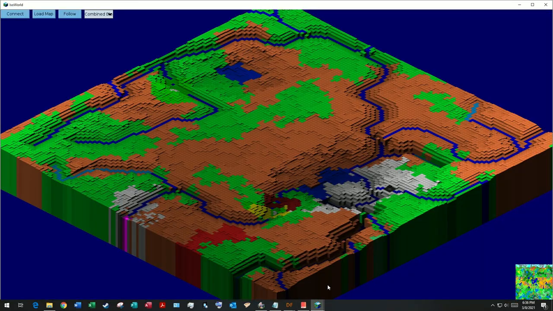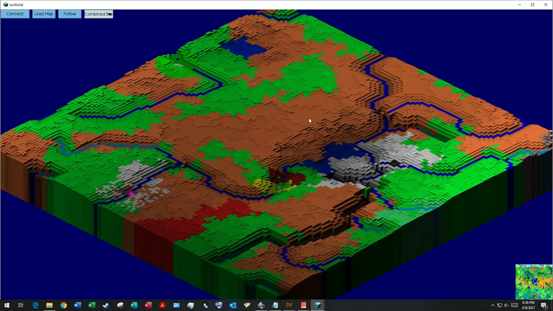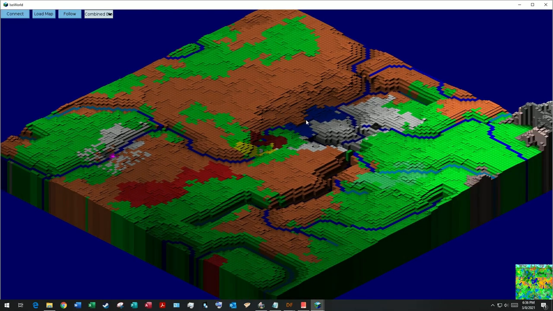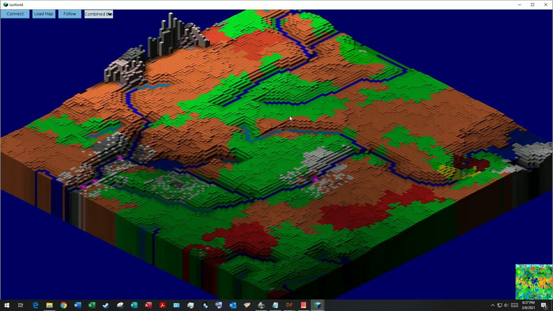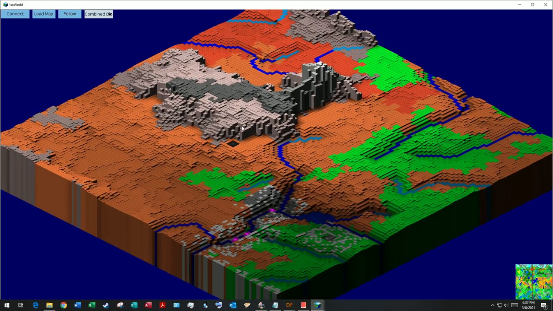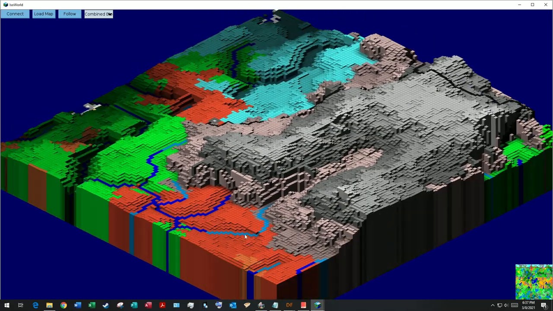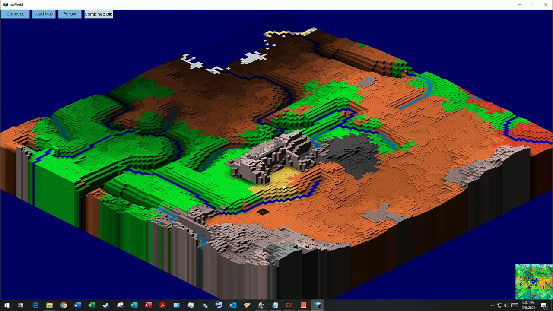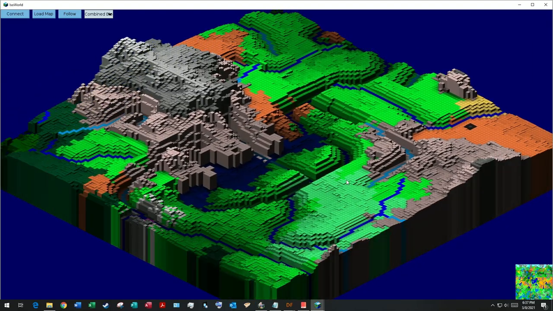Alright, so here we are. Now in the ISO world, you can only see a little bit of time and you can't zoom out. So we have to depend completely on this mini map to get us in the general area of where we need to be. Now it looks like we're already up in the north. I think it's a little bit over here. Oh, yep, here it is.